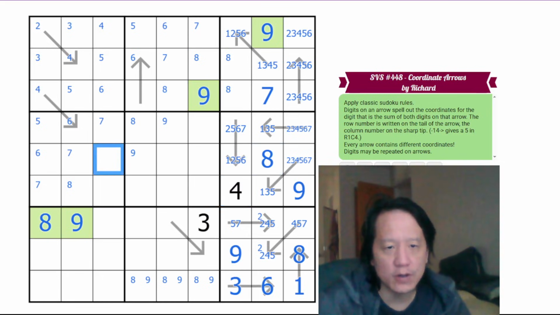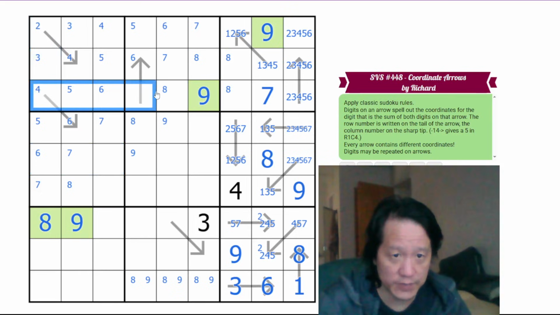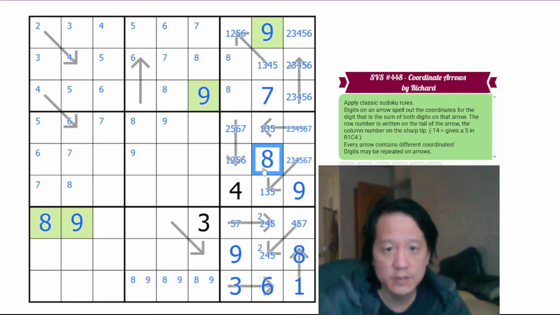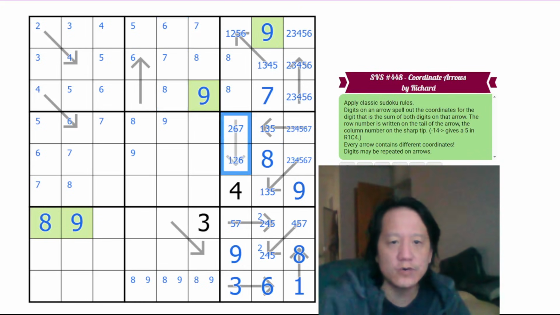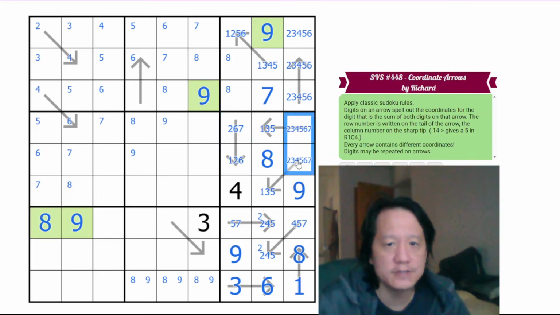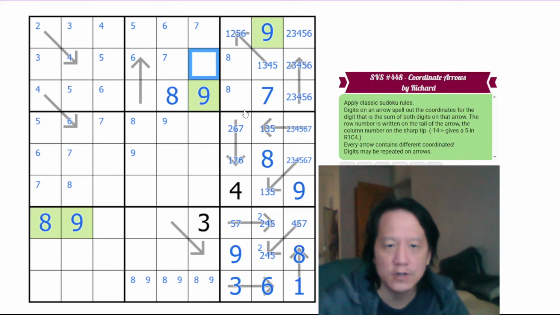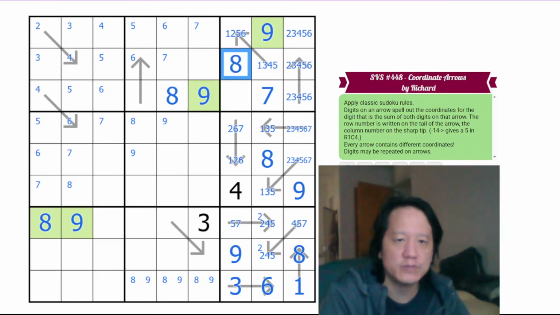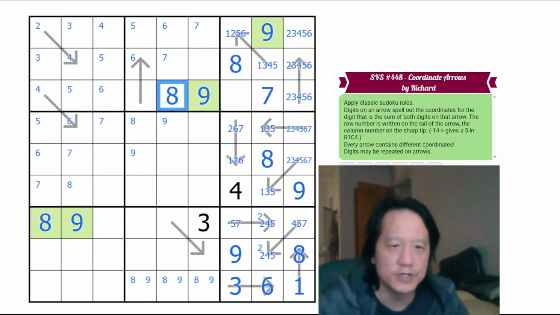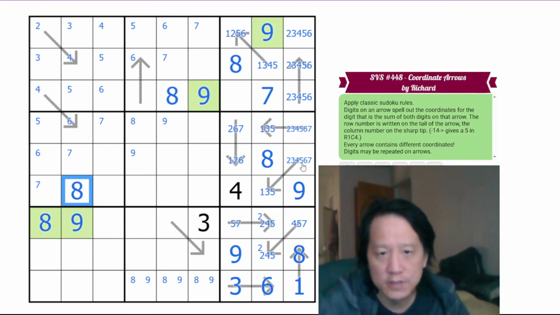8 cannot be here. Therefore, to match the 3 and 5, it has to be 3 specifically and 5 as the point. Obviously, this can't be 5 anymore. It has to be 3 as the base of the arrow, and then 5. So this is 8 guaranteed, which means this can't be 8 here. This can't be 8 here, which forces this to be 8 here in column 7. Therefore, we need 2 and 6 matching, so it's 6 and 2. So this is 8. So it's 6 and 2.